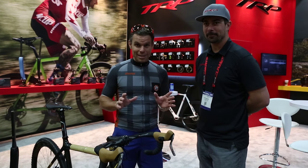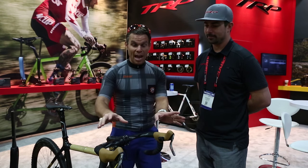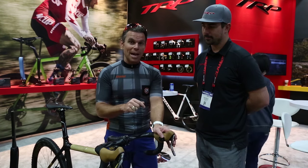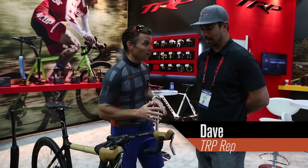So I'm going to have Dave talk about it, but when I see something sexy, I'm going to take a look at it. This is absolutely amazing. People are walking by this booth have no idea what they're missing because they haven't looked at how this is integrated for the thumbs. This will take over the bike industry with the way that they're doing it. Super, super awesome. Dave, talk about it really quick for us.